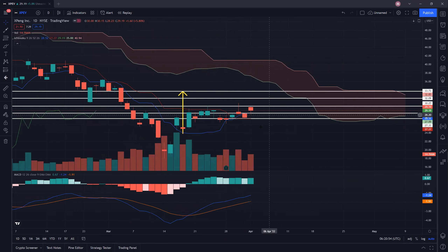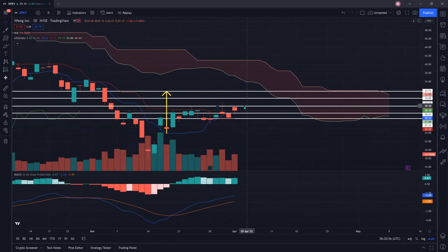So 27.27 and also around 28.60 are the two potential supports for XPeng. If we can clear 30.20, we may potentially hit 34, with 32 as a potential resistance to clear. Looking at the MACD, it's still pointing up and uptrending — the momentum is still there. After the crossover, the blue line has not cut below the orange line. The stock may drift sideways for a while, and when it finally punches up, the Ichimoku cloud around 32 to 34 will act as resistance in those areas.